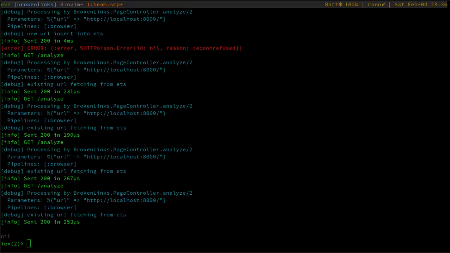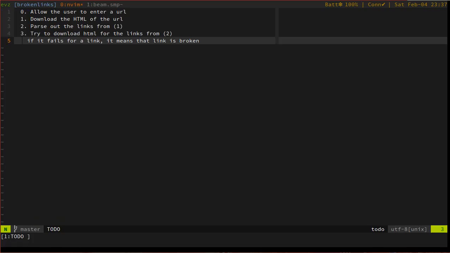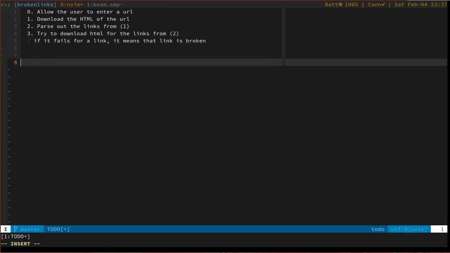Right, so yesterday we finished our application where we were able to analyze the broken links on a page. Now, what we want to do is make it so that it analyzes the whole website instead of analyzing a single page. So, let's get started with that. And before we actually do that, let's outline the steps which we need to perform, which will make this very easy for us. So let's write it down.